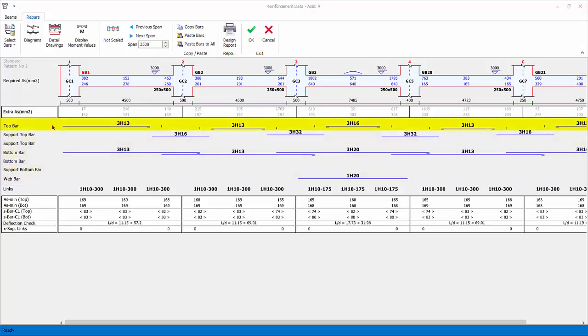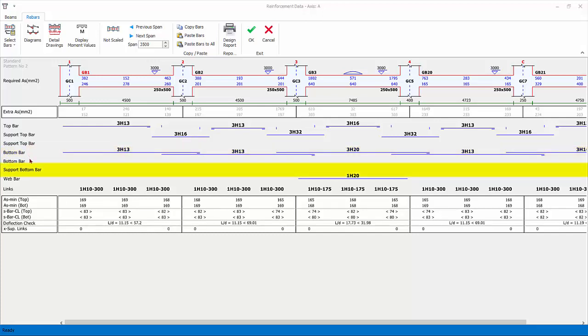The top bars are topmost span bars. At the end span, the top span bars extend to the top support, as we have chosen to extend top support bars to end support in the curtailment settings. The support top bars are provided only over the support. The bottom bars control the bottom span bars, which can overlap into the bottom supports.